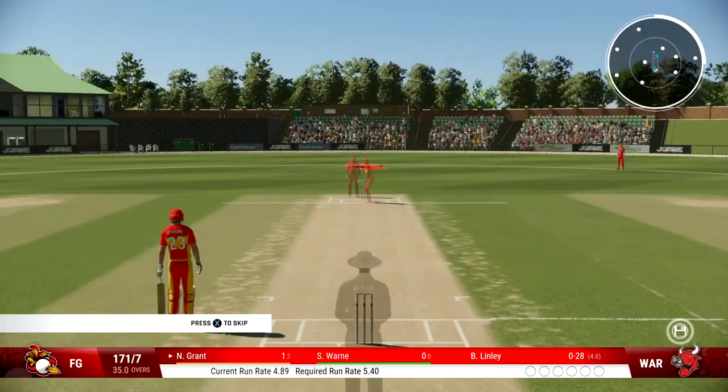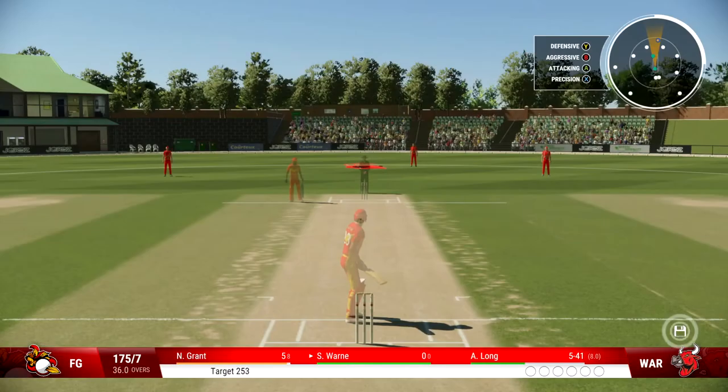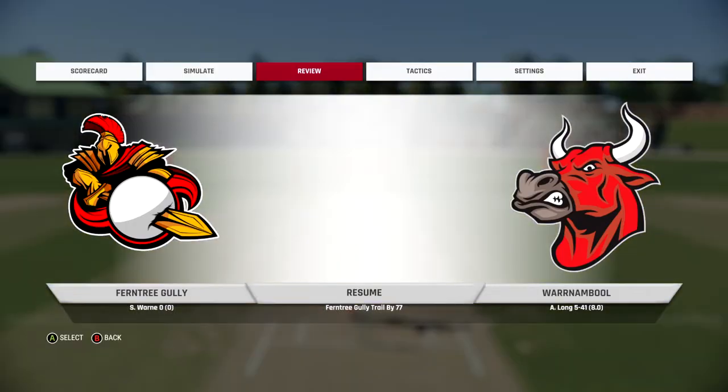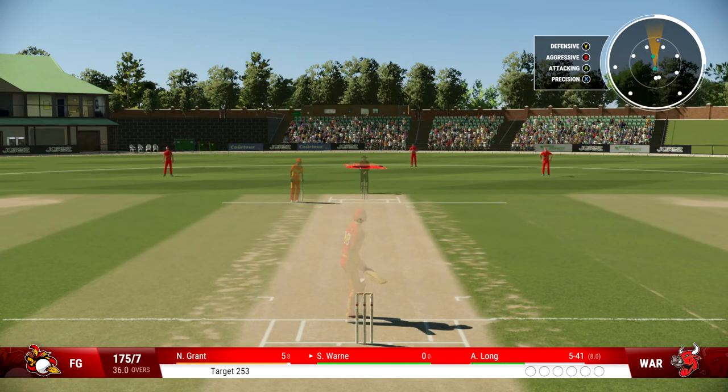So, Shane Warne, in we come. What's the situation of the match? Hang on, so, scorecard. We need 77 runs off 14 overs. We can definitely do that. We just need to not lose wickets.